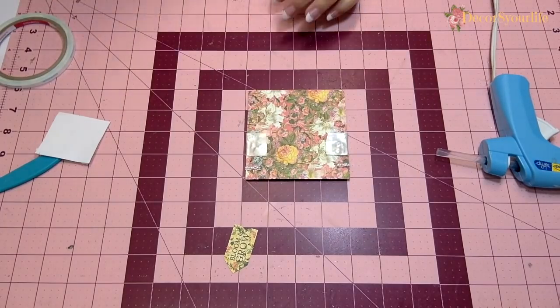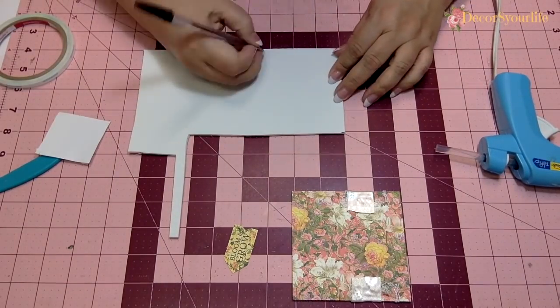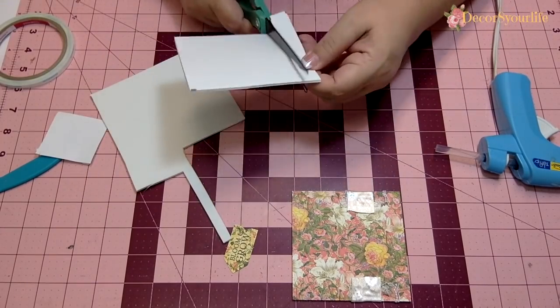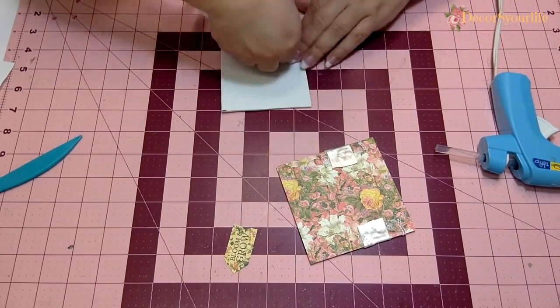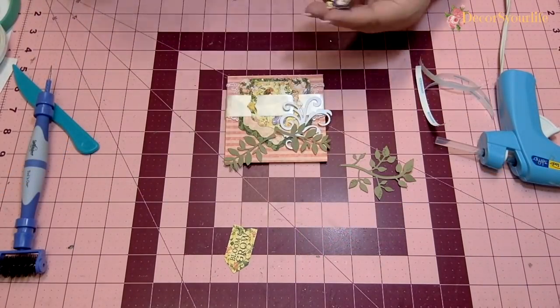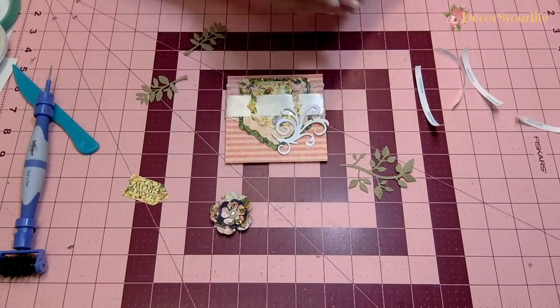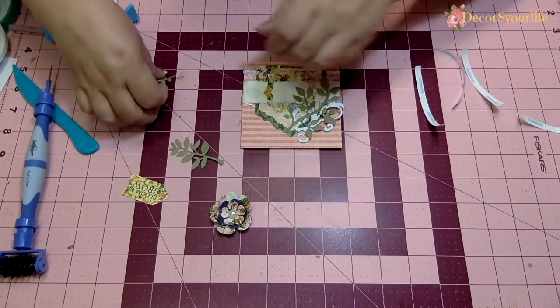As you can see, I like to use fun foam as the backing for my cards. You can certainly use your pop dots if you wish. All I do is measure it, add my double-sided tape on both sides, and then adhere it to the back of my card. And now we decorate the top of this card with some pre-cut die-cut pieces and a sentiment from the collection.